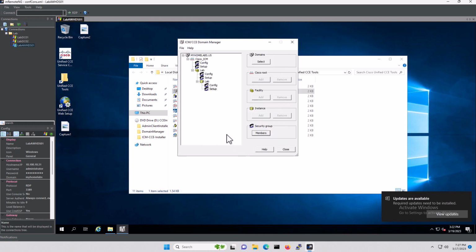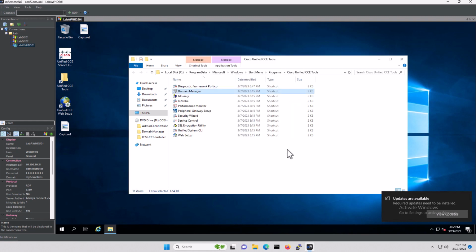This is basically setting up permission for management of these containers. So we're done with that for now, so now we can click close.